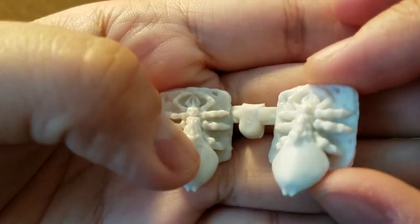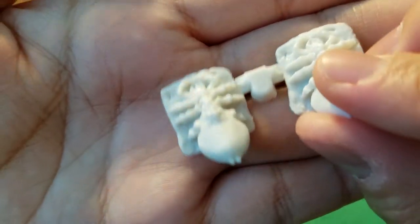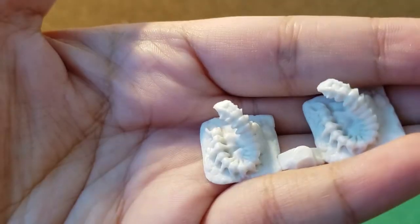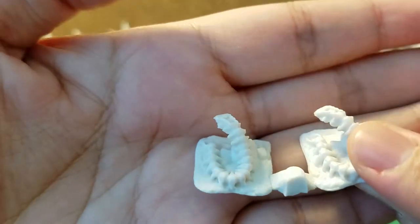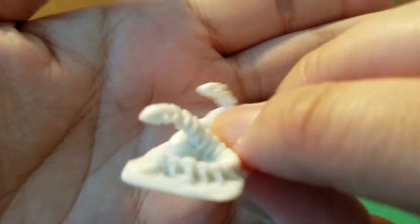These are the spiders. They have their own little tiny base right here. There you go. I think these are maggots or centipede. They look like centipedes.